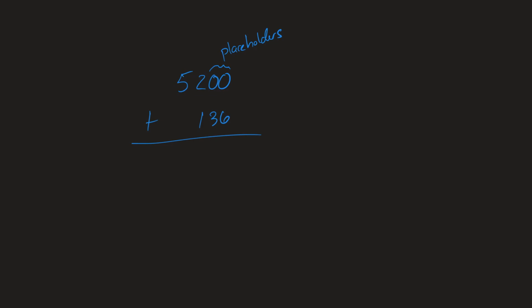what that tells us then is that the 2 is the estimated digit. So that first number, 5,200, is only precise to the hundreds place. So when I add this, we get a 6, a 3, a 3, and a 5. That number is too precise. We need to round it so that it matches the precision of the least precise number. So the best answer we can come up with here is 5,300.